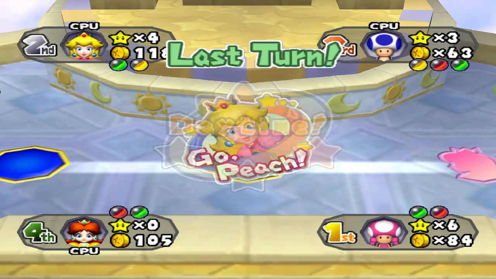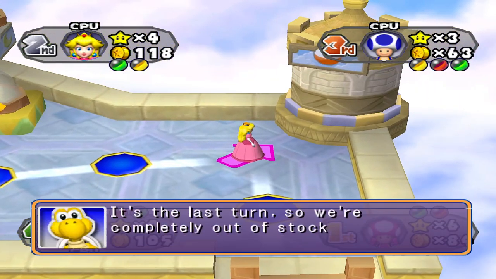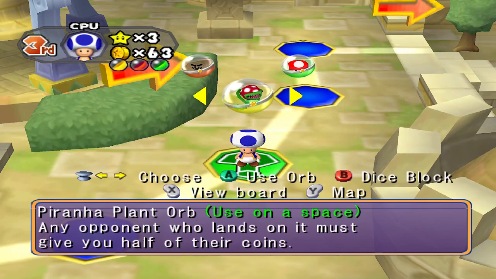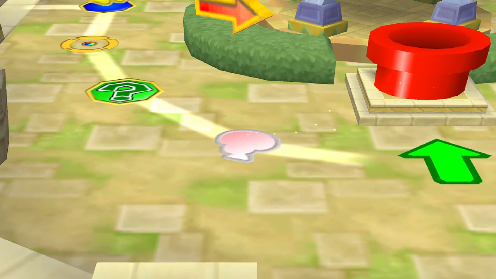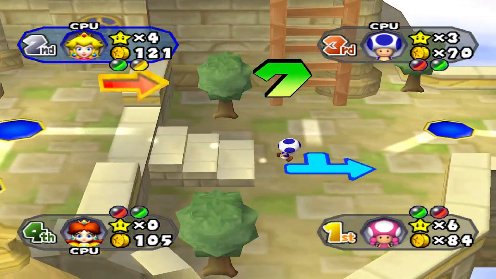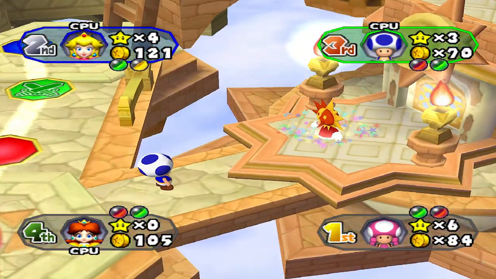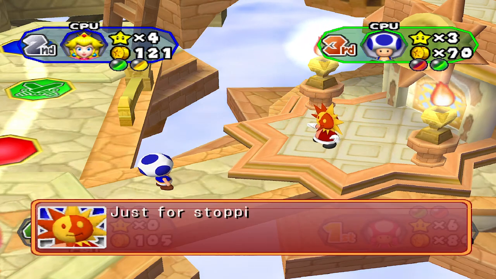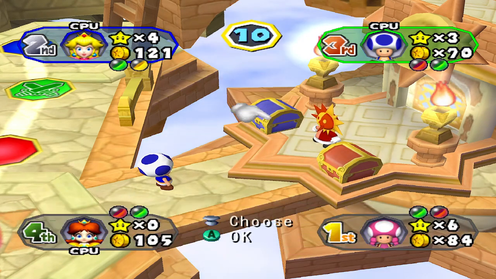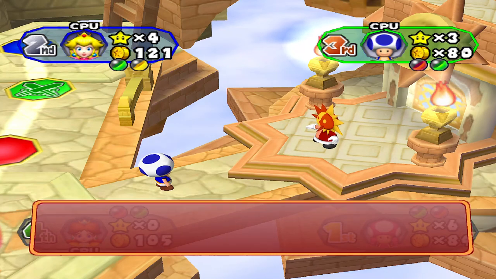Last turn. See you next game. Why aren't you using a mushroom? And he gets a free gift! That's like the fifth time now he's done that. Oh my god, it's always been 10 coins, no one got the free star.